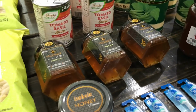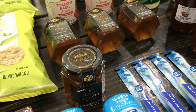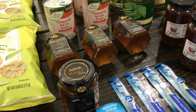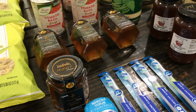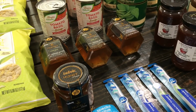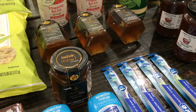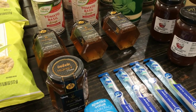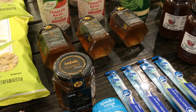They have the Isabella 100% pure honey in the 12-ounce glass jars. There's multiple reasons why I felt like $2 was totally worth it. Number 1, it is a bee honey, which means that it doesn't have that really heavy floral flavor. The boys do not like stuff like that. And not only that, but bee honey is more expensive. So to get a 12-ounce glass jar of pure honey, a premium type, for $2, I thought that was a great price. So I went ahead and picked up 4 of those.